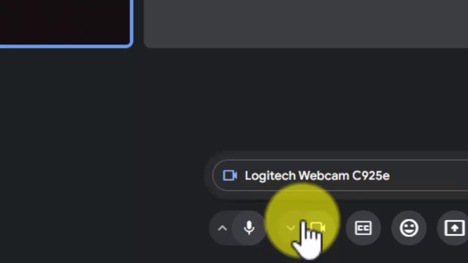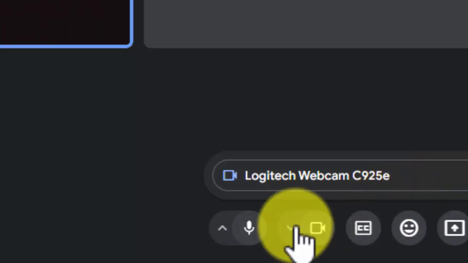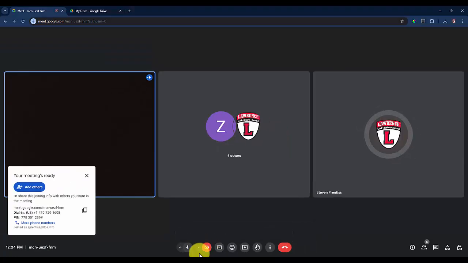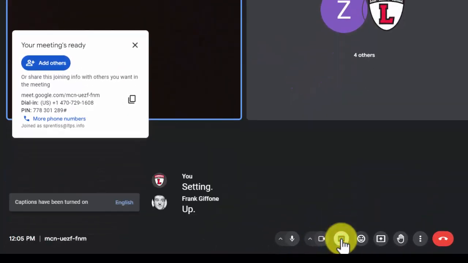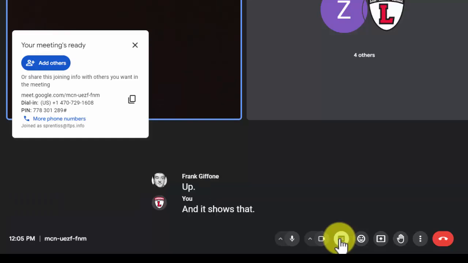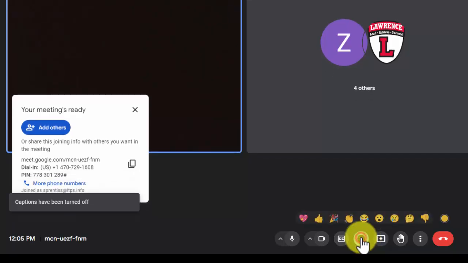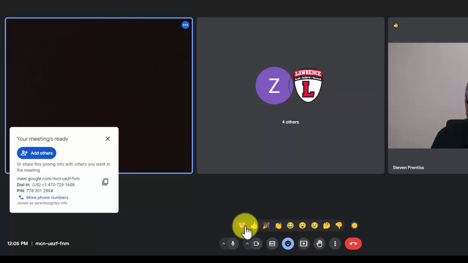Also, the same can be said for the controls of the video settings. You can use an integrated webcam, or you can use an external webcam. And to turn off your camera, you just click on there and it shows again that you have your camera off. It does have a closed caption setting, and it shows who's talking. You can turn that off. You can send emoji reactions, thumbs up, heart, etc., all these kinds of things.